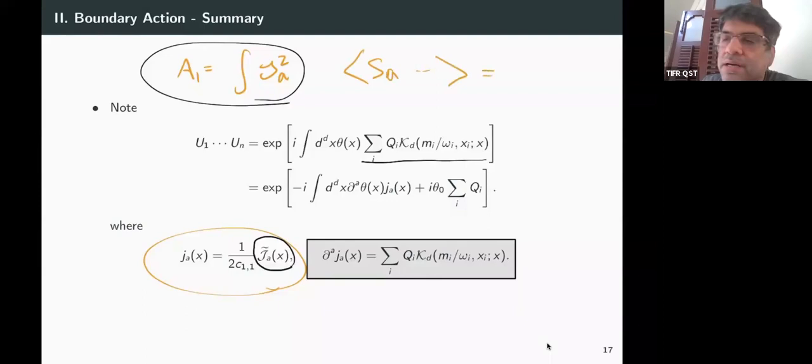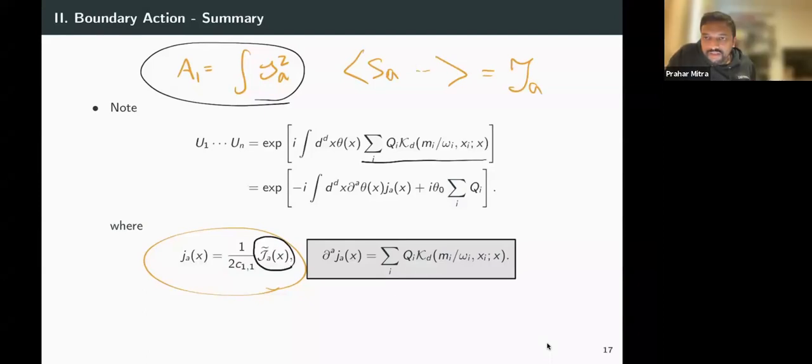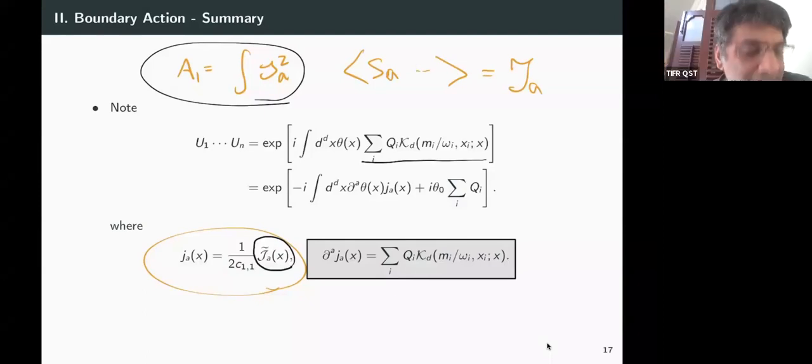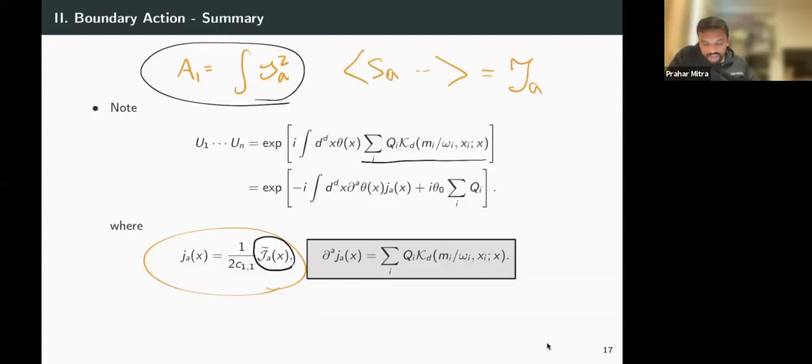Yeah, I remember curly j. Okay, but this is the first time we've seen little j. Sorry, have we seen little j before in this talk? No, this is the first time I'm introducing it here. Little j. Thank you. It's just the shadow transform of j.